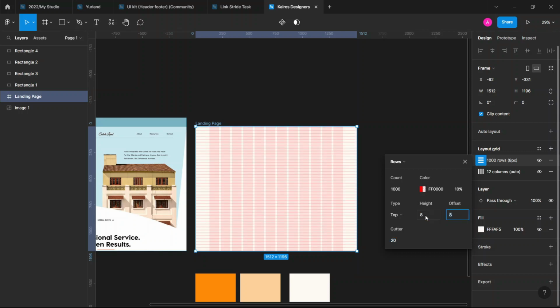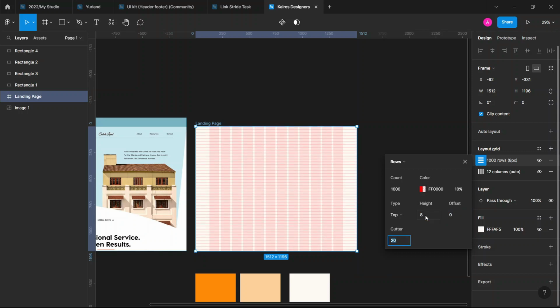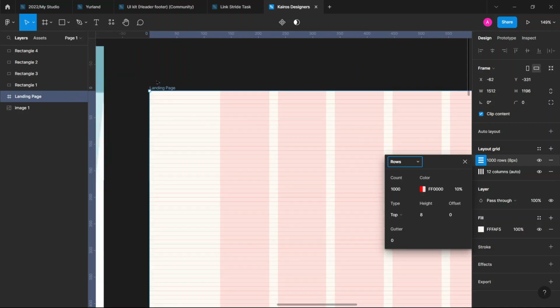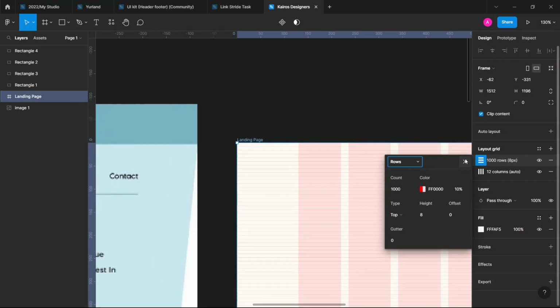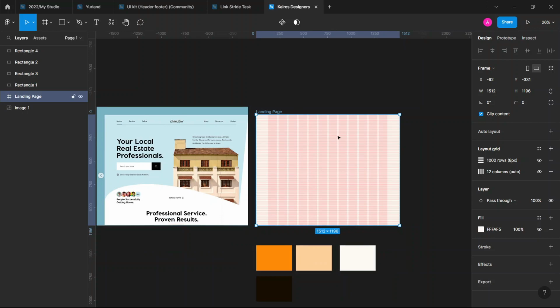Height 8, offset 0, 0. So if you notice, just look here, the lines from here to here is 8, from here to here is 8. So are we ready to get started?